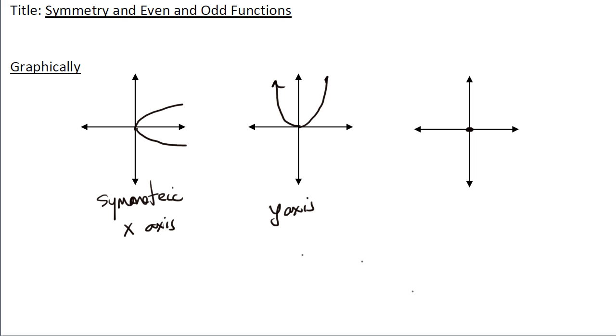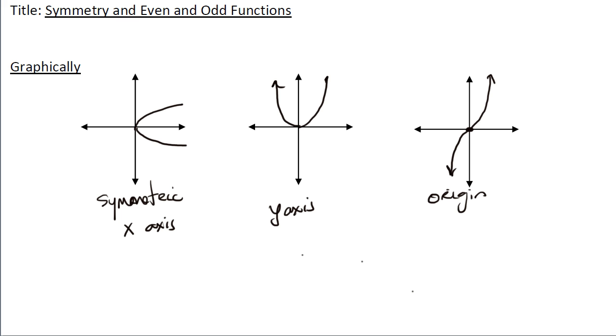And we can go through, so we got one more, right? So we can go through the origin. So that would be the origin through 0, 0. And that would be kind of like a cubic looking thing that we've been doing in class, or maybe a little tangenty. And that's through the origin. And so now we have some new words that we started here. It's called even and odd functions.